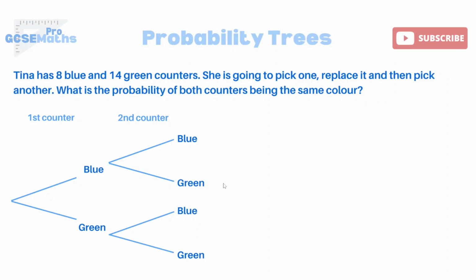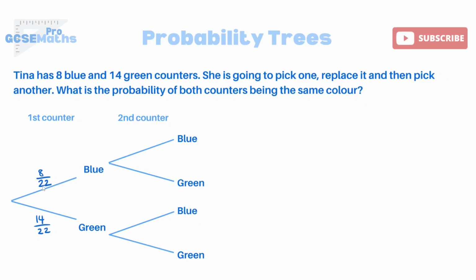Well, we've seen examples with decimals, but you can also use fractions, and this is a perfect example of where I would use fractions instead. Because how do I convert these into probabilities? Well, if I were to pick a blue one, there's 8 blue, we are going to use that, but out of how many counters in total do I have? Out of how many possibilities are there? 8 plus 14. That gives me 22. So the probability of picking a blue counter just initially is 8 chances out of 22. Then the same for the green counters, except now it's 14 out of 22. Now you could simplify those if you wanted, or you can leave them as they are. It's up to you.